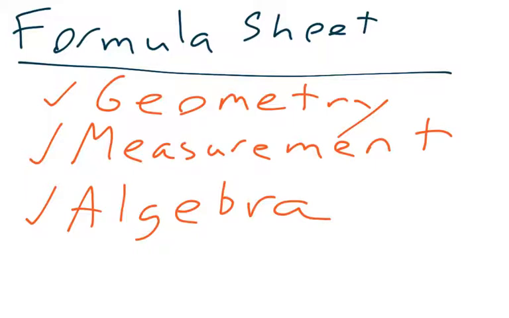So if you're trying to get the perimeter, the volume, the surface area of something, or like dealing with algebra, let's say you need to get the slope of a line. Let's say you don't remember the Pythagorean theorem. So all of these are things on the formula sheet that we're going to be going over.